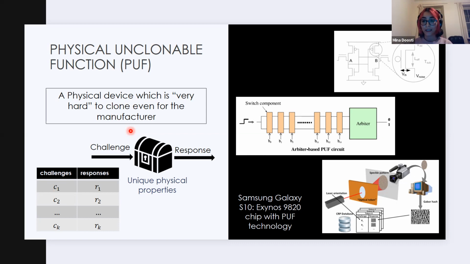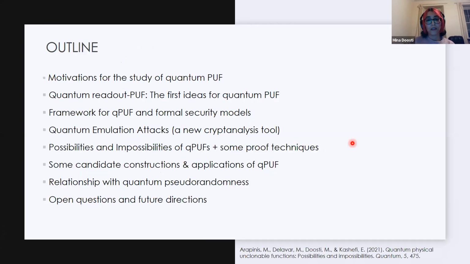But they extended into optics as well. So apart from electrical PUFs, like arbiter PUFs or things like that, which I will not talk about today, we also have optical PUFs. They are also interesting for industry. Even Samsung uses PUFs in some of the chips in their smartphones. So that's basically the general overview, but I will not talk about PUFs in general today.